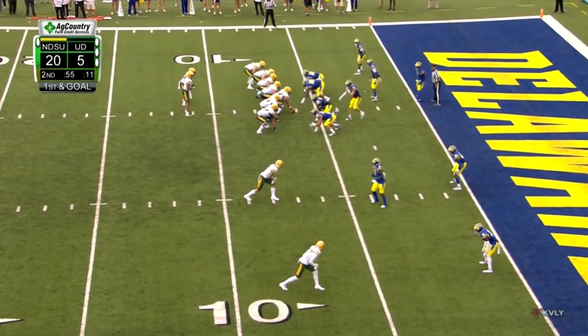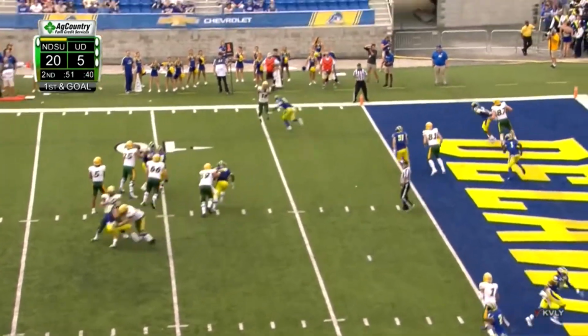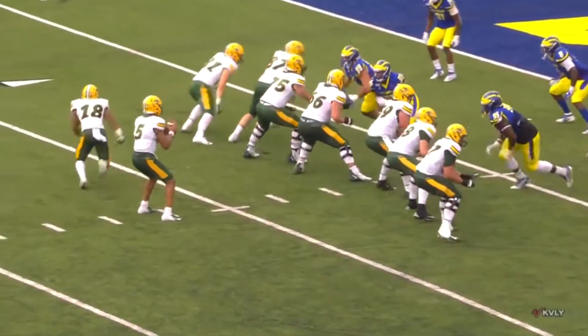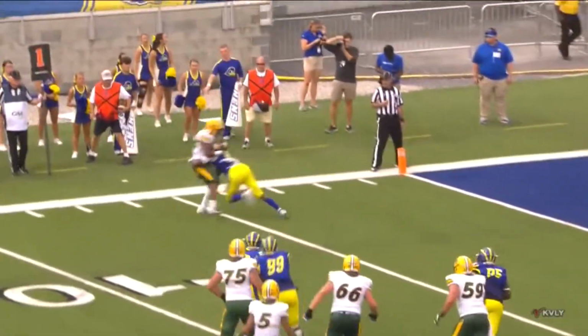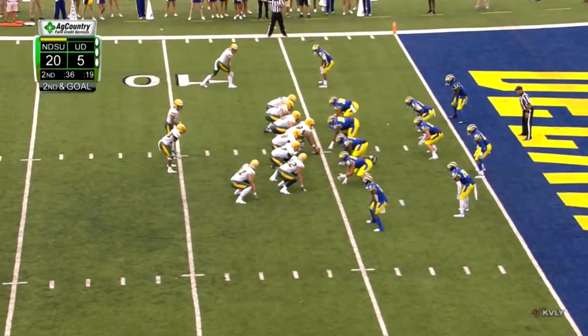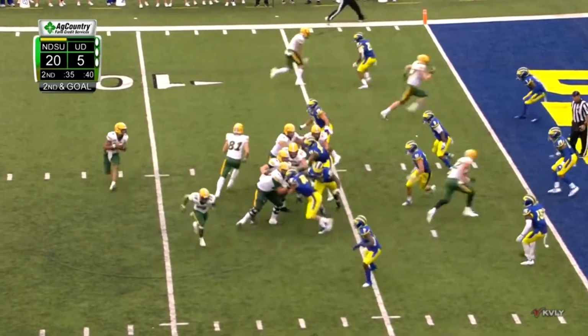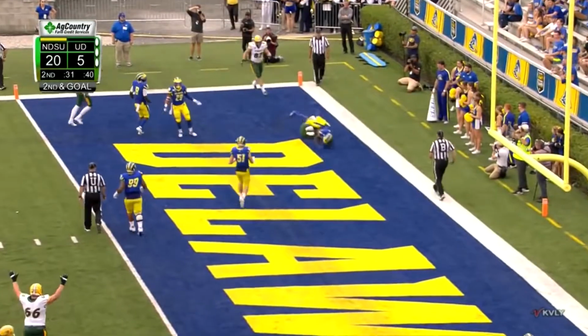Mathis and Watson are the two receivers, two tight ends at the top of your screen as well. Lance dropping it off, dangerous pass. It was wide open the last time the Bison had this situation, but Lance is selling it a little bit too much probably with his eye. But we can't spike it though on second down. Lance surveys. Oh, wide open man to the back of the end zone.